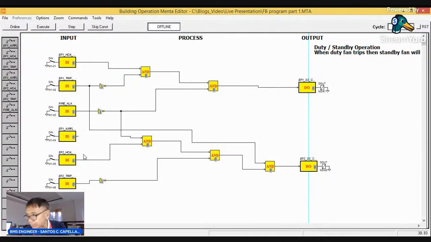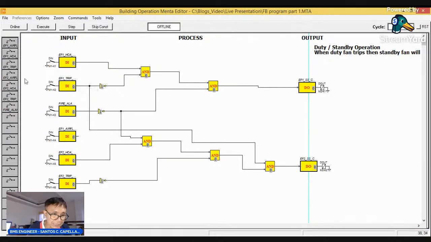So I have here 7 physical points. When I say physical points, these are the points associated with physical wires. So meaning from control panel or field devices, you will be pulling cables to core going from MCC or field device going to your DDC panel. Okay. So those are physical points. Then we have also this. Again, we have 7 physical points, and we have 2 physical points for our digital output points.